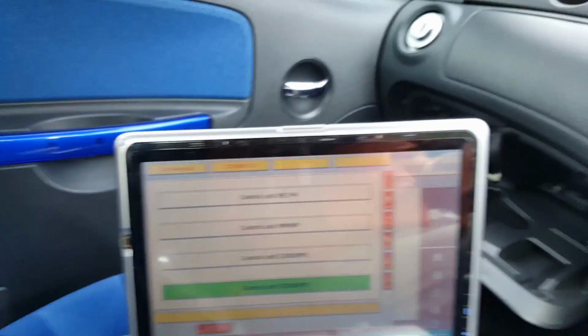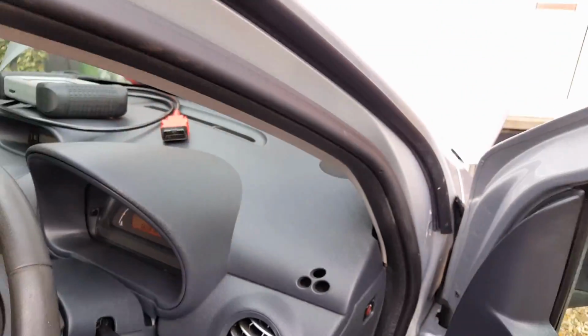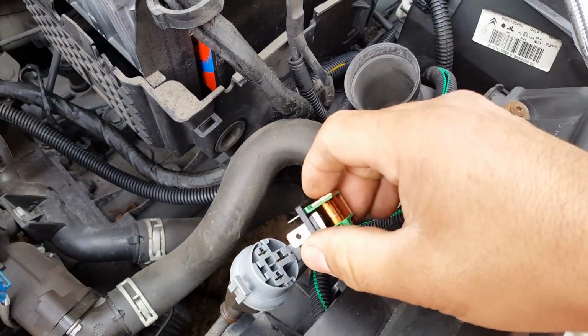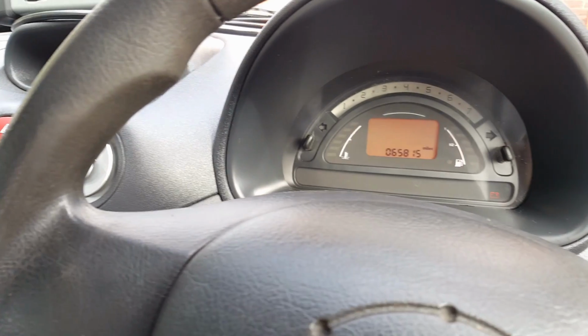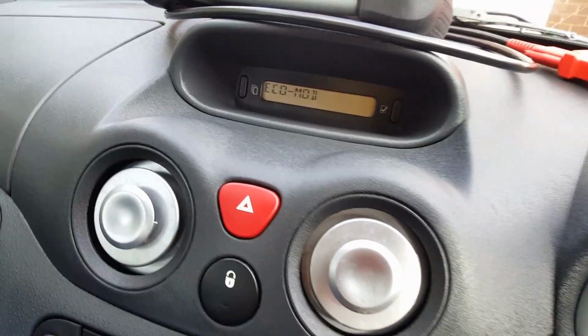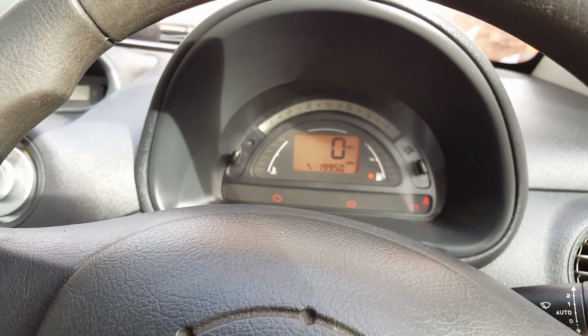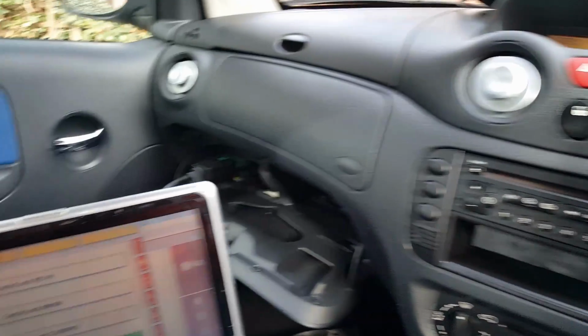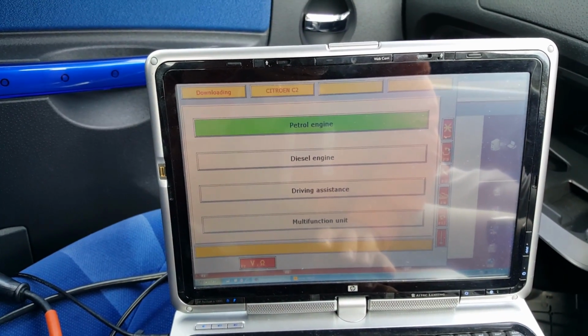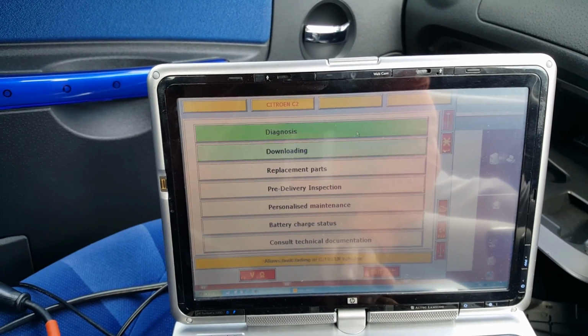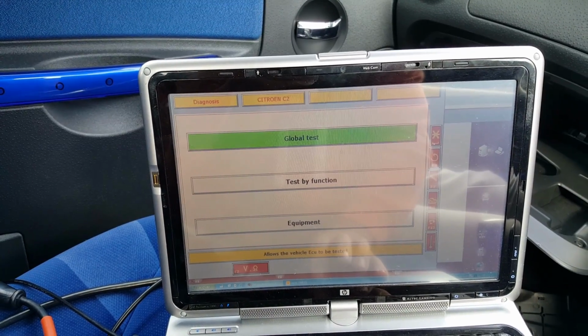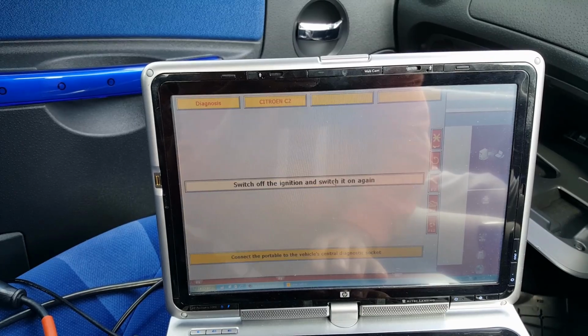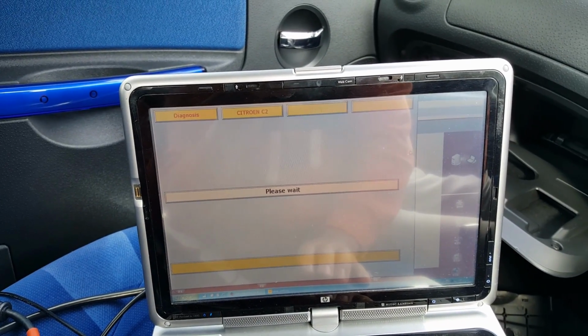Now I'm going to connect, turn the ignition off. It's in economy mode at the moment. It's going to turn that fan back on. So I'm just going to put the relay back in there. Okay, so the relay is back on. I'm going to start the engine because it's in economy mode. The engine is running. Now we're going to go under diagnosis, go function. There's no point, just let it run to recharge the battery slightly.